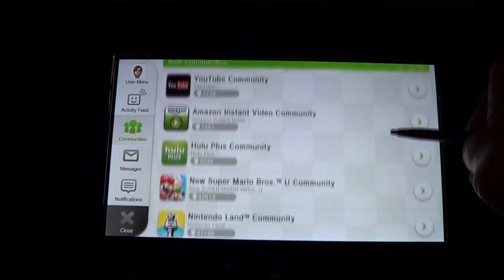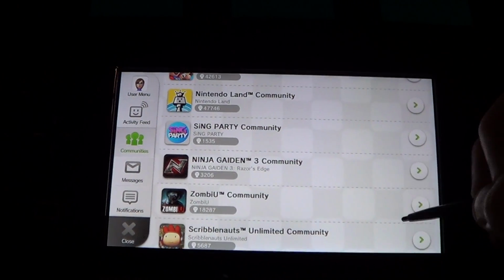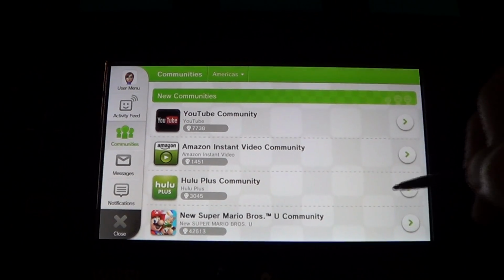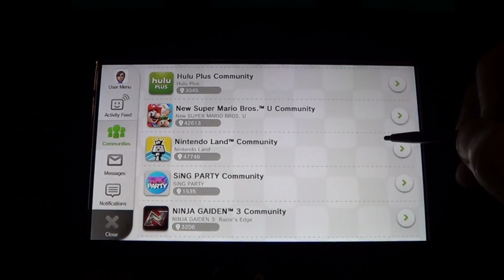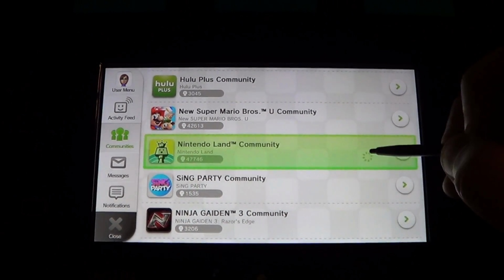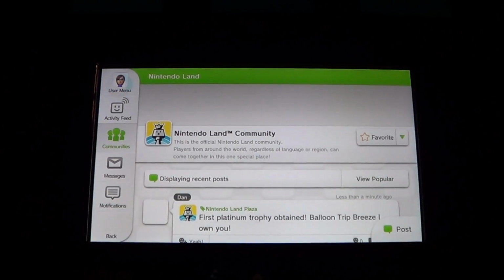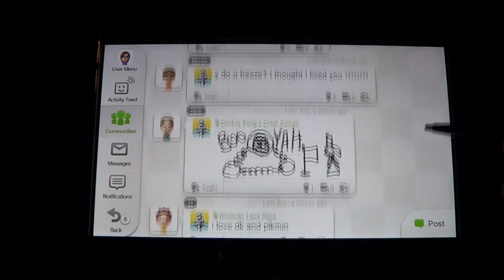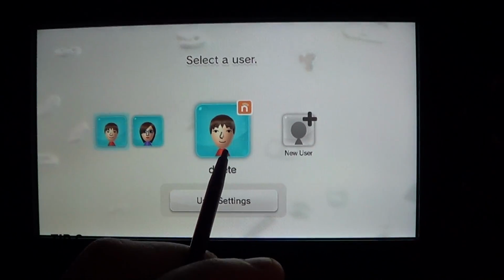This is tip 5. In here you can go into all your favorite Wii U games and you can talk with other fans and draw pictures about your experiences with the games or tips that you have. So here we'll click on Nintendo Land Community. And like we experienced earlier, these are a bunch of drawings and posts that people post about Nintendo Land or your favorite game. Very cool.